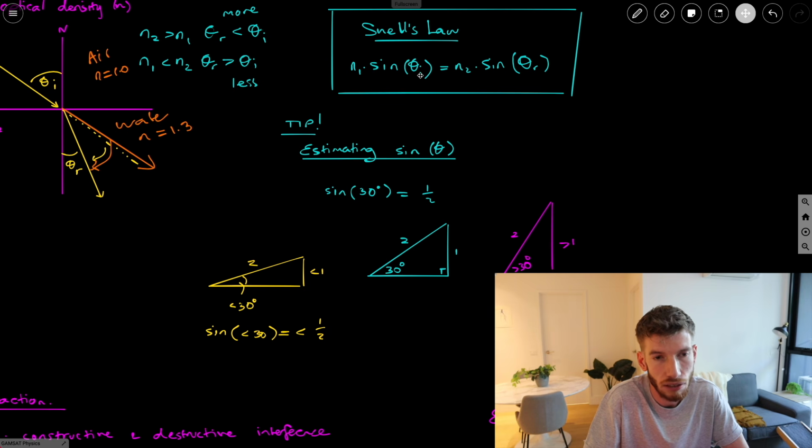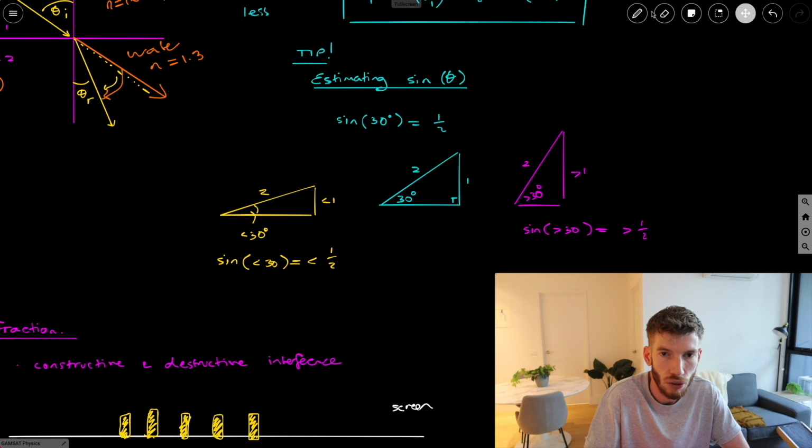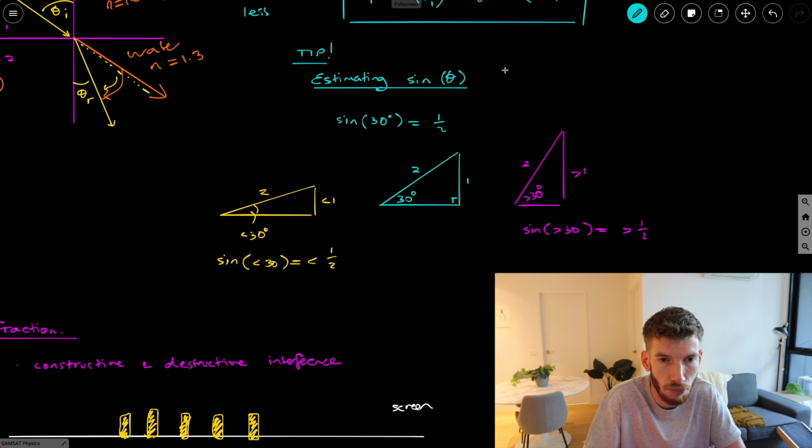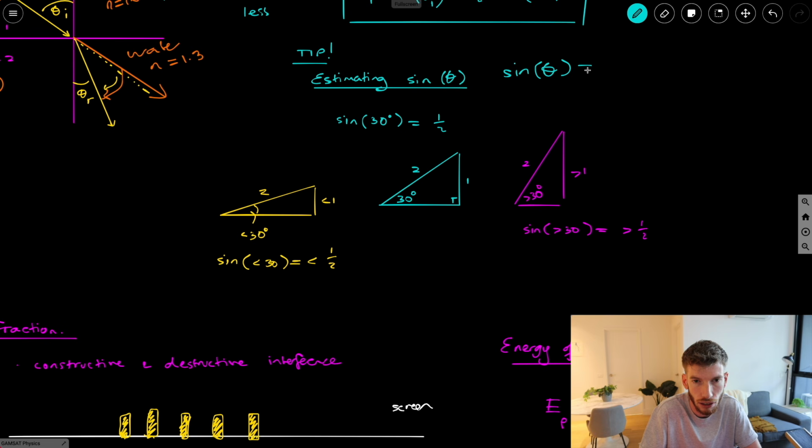Now, obviously, in this rule, if you were to be using it, manipulating it, you have to be able to estimate sine of different angles. So you don't have to be super specific, but a tip for how to do that is, if you know that sine of 30 is half, commit it to memory if you don't already know it, sine of 30 is half, right? And we know from basic trigonometry that sine of theta is opposite over hypotenuse, right? So the side that is opposite the angle, and then the hypotenuse of the right angle triangle formed. So even though there's no triangles here, you can use a triangle to theoretically understand the relative size of sine of an angle.